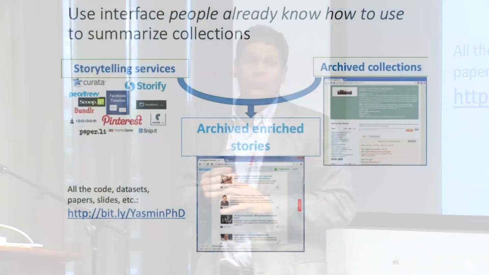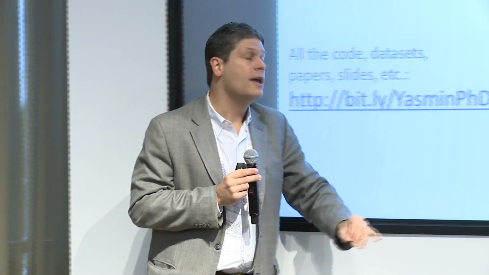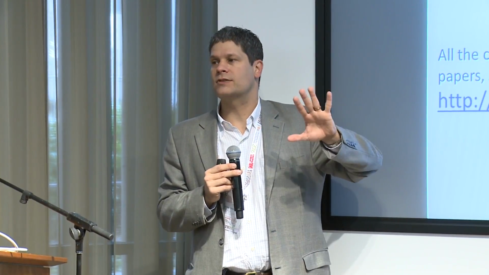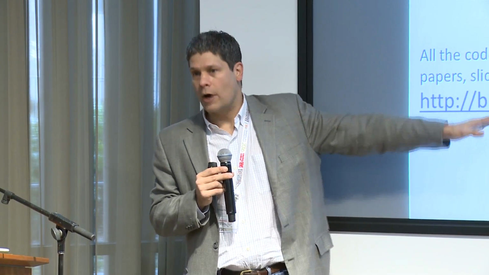All right. And the summarization here, returning to the original slide, is we're taking the Storify interface people already know how to use, sampling from the Archive-It collections, and using this to create a summary of what's in the collection. And I reference a bunch of datasets and code and papers and slides, and basically everything's available right here.